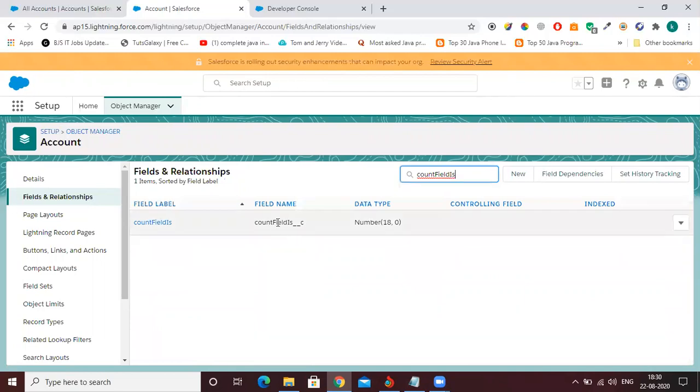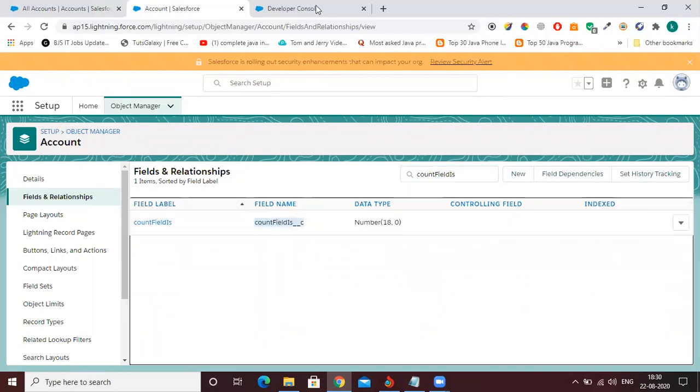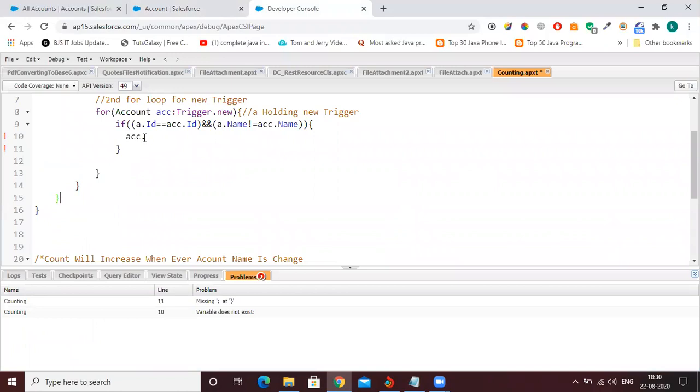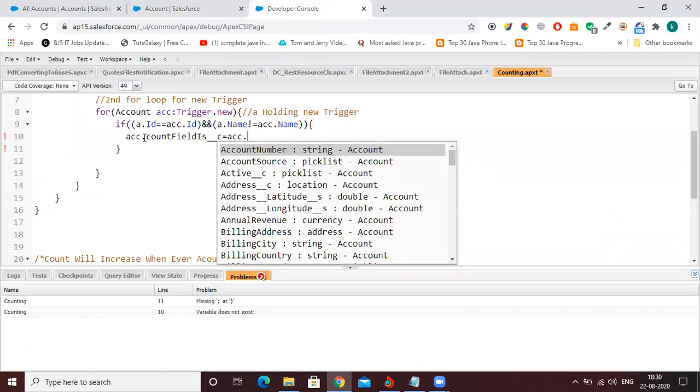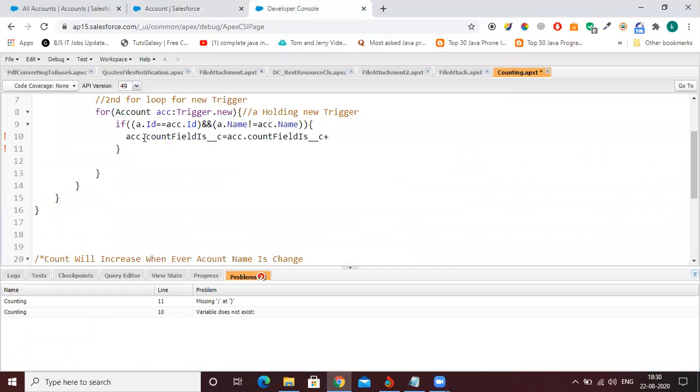Yes, this is the field. So let me copy this. Account equal to my new account dot this field name plus one. That's it. Let me save it.